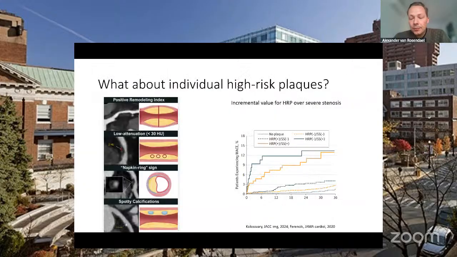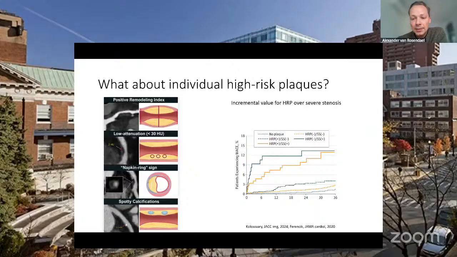So this is all about the total burden of atherosclerosis from the entire coronary tree. But there is and has been a lot of focus on specific individual high-risk plaque lesions. And in the guidelines, they have been defined according to 4 high-risk plaque features, namely the positive remodeling index, the low attenuation plaque, the napkin ring sign, and the spotty calcification. So is that something we also need to look at?